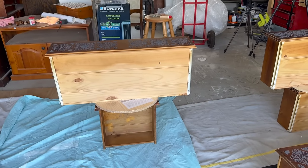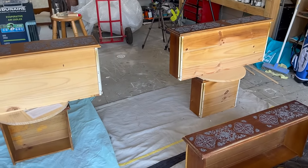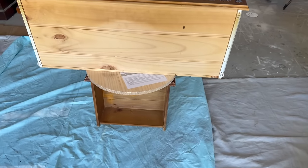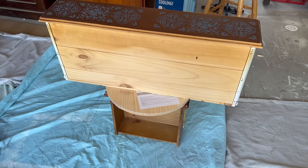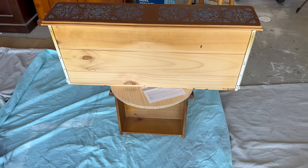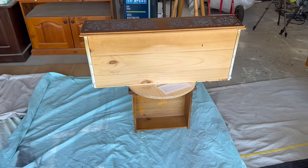I've got everything kind of laid out all over the garage, but I've got the two boxed out drawers with a whole lot of weight sitting on top of them, just letting them dry for 30 minutes. And then I'm going to add a little bit of wood filler in them before I spray them.